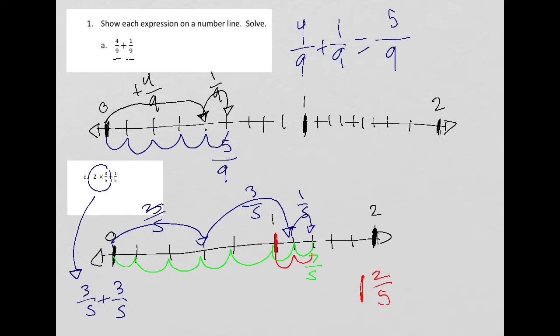So you have 2 different options here when you're writing your answer. You have what we call a mixed number, which is generally how we prefer to write our answers here. Or we have this, which is the 7/5, and that is called a fraction greater than 1, because my numerator is bigger than my denominator. You also might have heard that called an improper fraction before, but you'll hear the term fraction greater than 1 or improper fraction, and they mean the same thing. So you have 2 ways, 7/5 or 1 and 2/5. They give you the same actual numerical value.